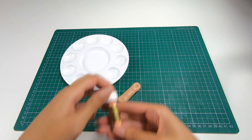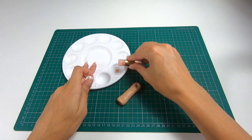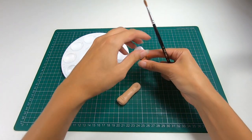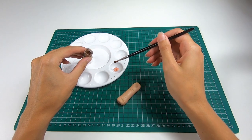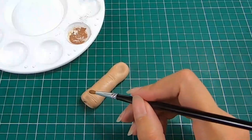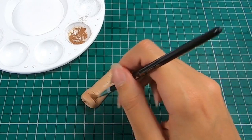We then want to add some color and dirty the finger up a bit. To do this, take some of your peach edible dust and add to this a small amount of your chocolate dust color. Using a paintbrush, add this to your finger, concentrating on the grooves and around the fingernail.